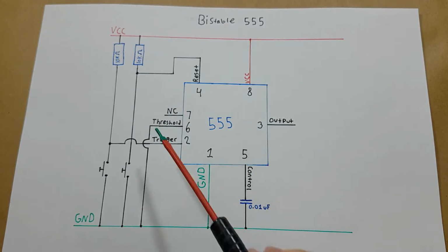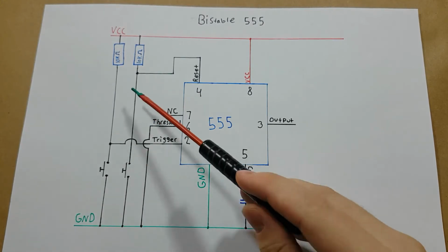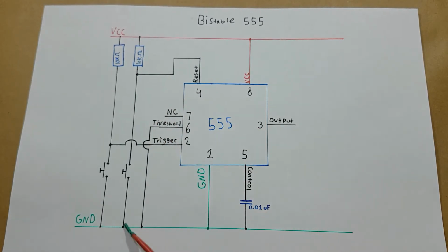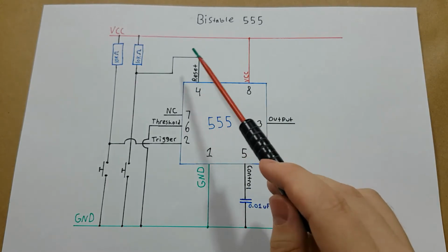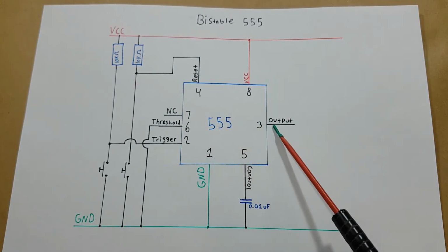To turn off the trigger, we press the reset button. And when we press that reset button, it's allowing the current to flow from VCC to ground again instead of coming over here to the reset pin. And that will reset the state of the entire 555 chip and it will turn off the output.